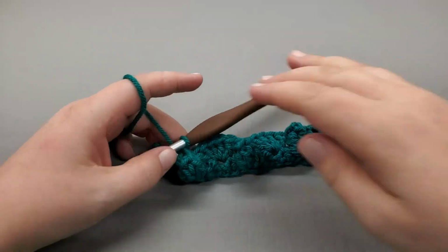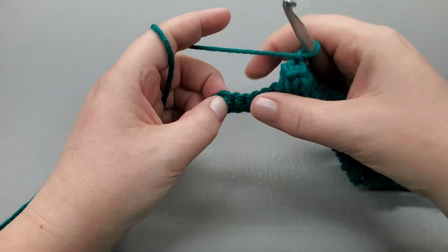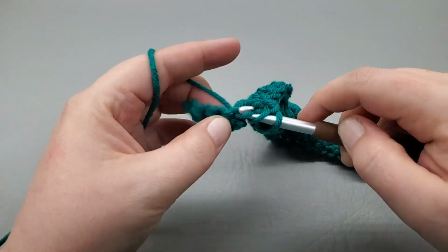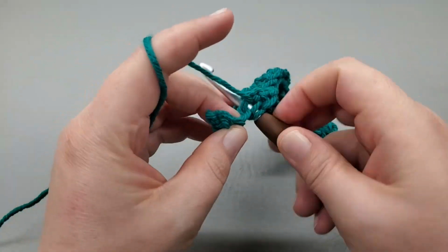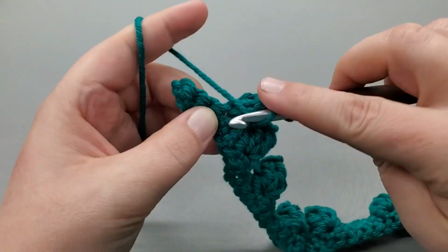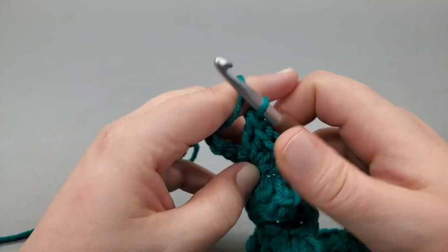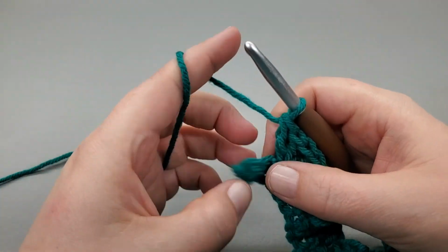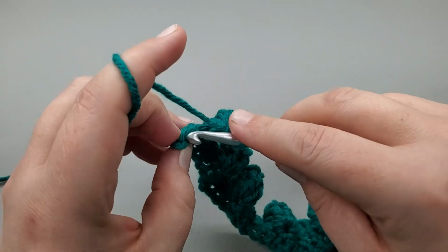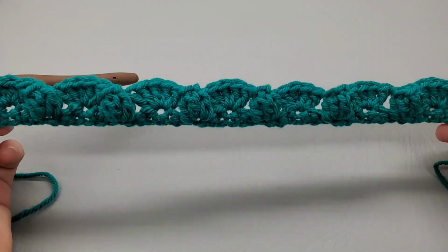Okay, so I'm coming to the end, and I've got 6 single crochets left. 1, 2, 3, 4, 5, 6. I've worked a popcorn, so I'm going to skip 2, shell in the next. 1, 2, 3, 4, and 5. So I'm going to skip 2 and I'm going to single crochet into the very last single right there. Alright, that's the end of row 2.